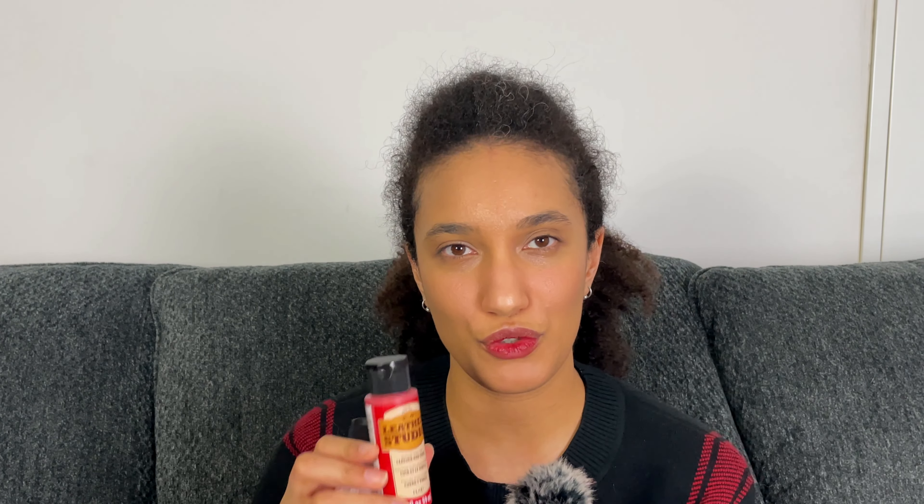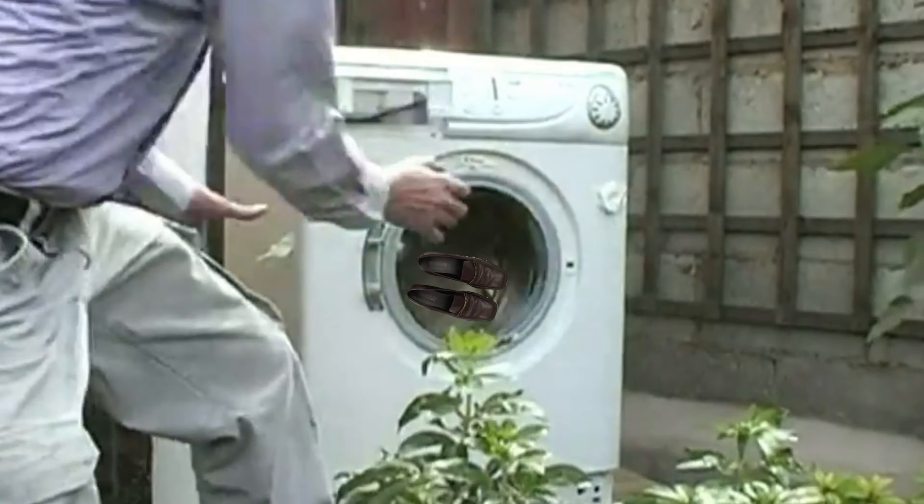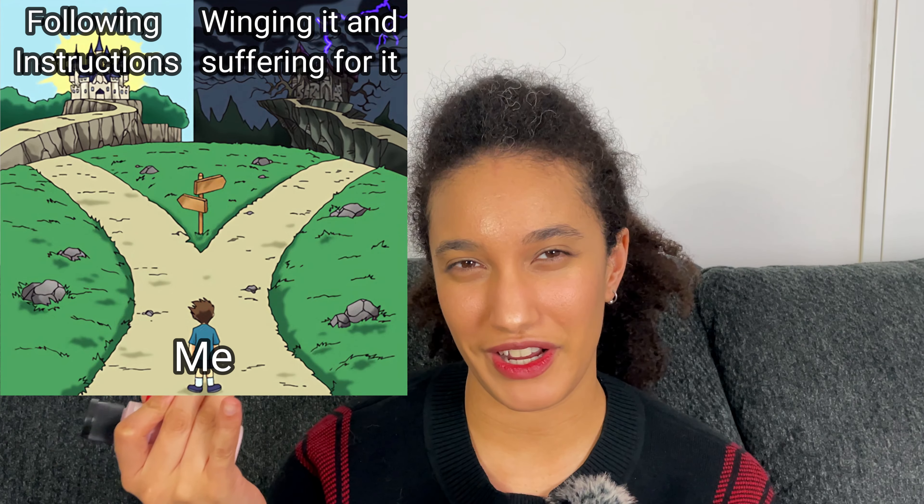Note: if you're using this one in particular, don't do what I like to do and just wing it without really reading the instructions. Because on the bottle, it tells you to wash the leather first so that you remove any coating. I didn't do that, and I think that kind of came back to bite me a little bit later. The other thing I purchased from Walmart, or you can get it at the dollar store, is sponge brushes. This is what I used to paint the shoes with.